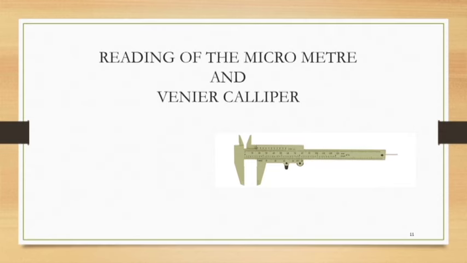Number 2, we are going to look now at the reading of the micrometer and the reading of the vernier caliper. If you notice, we have got 2 instruments. The first one, as we have indicated, is the micrometer, and the second one is the vernier caliper. Those instruments are very tiny instruments which are normally used. They each have 2 concepts.